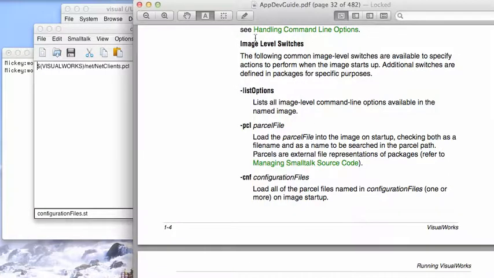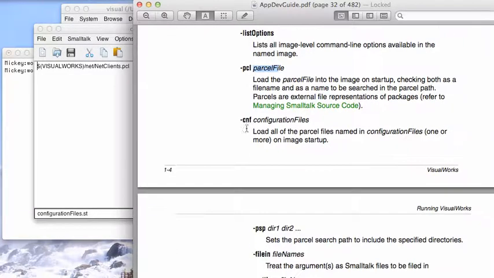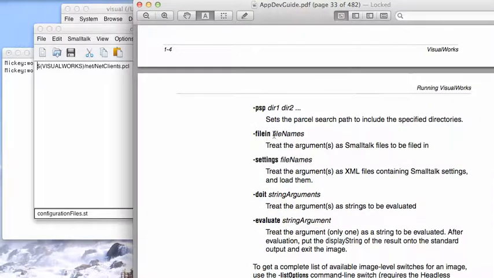And you can see over here in the documentation, if you go to appdevguide.pdf and on page 32, this is 7.8, it might vary some by version, but if you find this area, command line options, you can see there are a whole bunch of things. I'm using the -cnf. You can list individual parcel files with -pcl. You can file stuff in with -filein, and there are a whole bunch of other things you can do, including just putting Smalltalk on the command line, where you might have to double quote things, especially if you're on Windows. Keep in mind the spaces are going to get interpreted in a funny way on Windows.